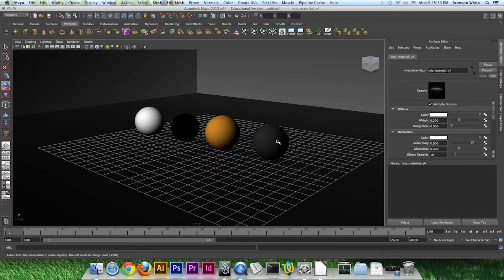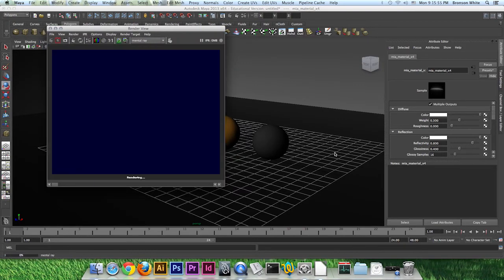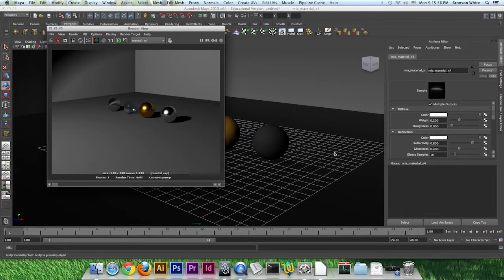Okay, so now if I render this, you can see we have these materials. And right away you can see they look great. They have really nice realistic shines to them and other things. This looks brushed. This looks like a glass marble. This looks like, you know, one of those copper gazing balls. And this looks like one of those steel ball bearings. So right there we can see some really cool things with it.